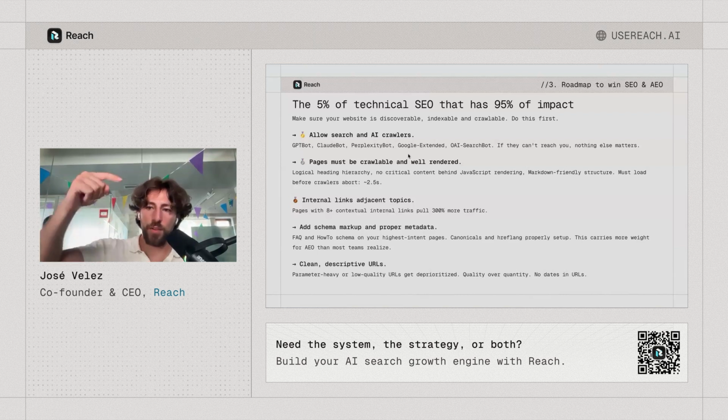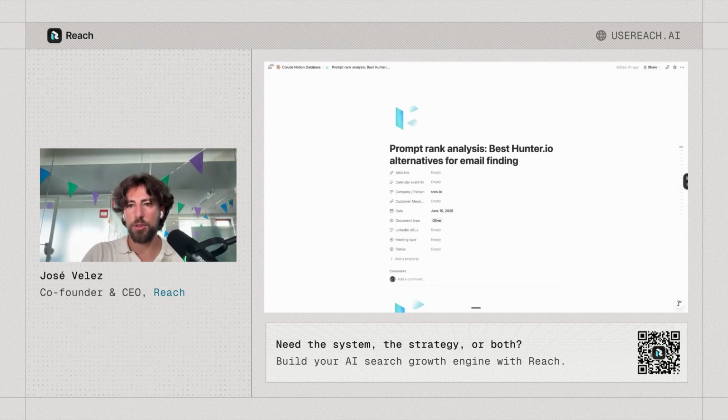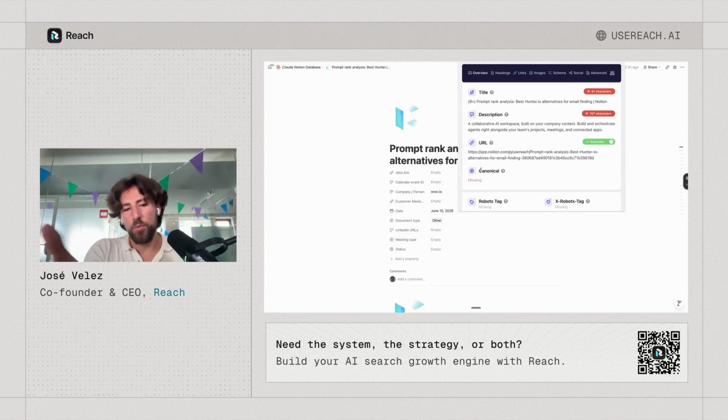So for example, having the canonical tag referencing that specific page. So for example, let's see a specific page here. Of course, this page is not trying to rank for anything, but if the canonical is not pointing to the same page, it is basically saying to the search engines that this is not the main version of this page. So things like these have a lot of impact and need to be fixed.